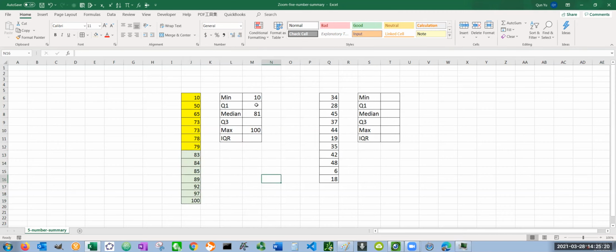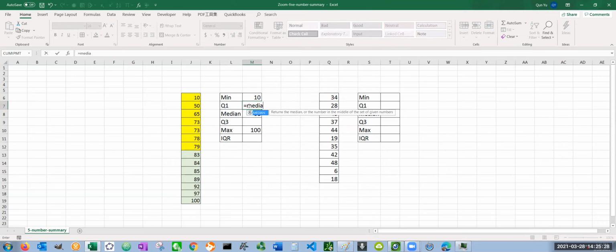Now, quartile number 1 is nothing more than the median of the first half. So all I need is to use this median function one more time. So highlight the first half. So 73, we know that's correct. And quartile number 3 is the median of the second half, and it's supposed to be 89 from our paper. So that's 89.